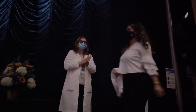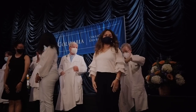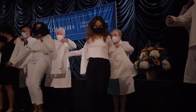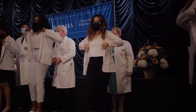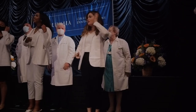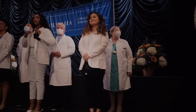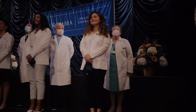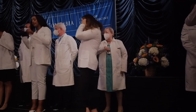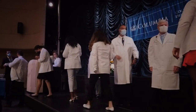So this has been a long time coming for me, but the white coat ceremony is a significant milestone for anyone deciding to go into the medical profession. I've spent a long time trying to get to this point, and I guess all the stress and the tears of studying in undergrad were all worth it, because when you have a goal in mind and you set it for yourself and you manifest it, this is where you can get. So I hope for all of you who are watching that are still in the process, and your dream is to be one day wearing your white coat, I hope to be a little bit of motivation, because despite the hardships, it's so worth it to get here. And I couldn't believe that I was finally here and it was finally happening.